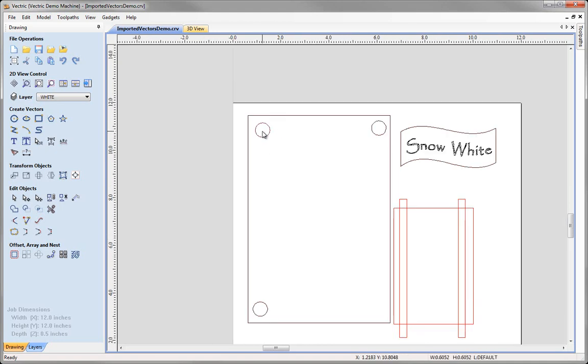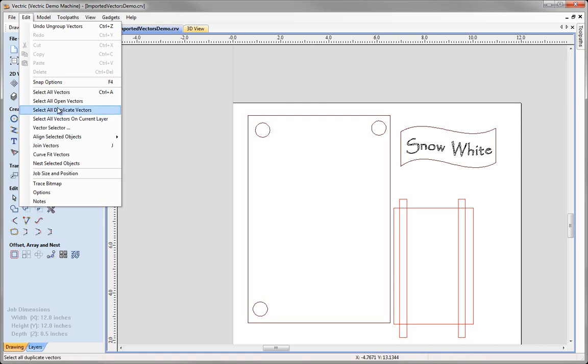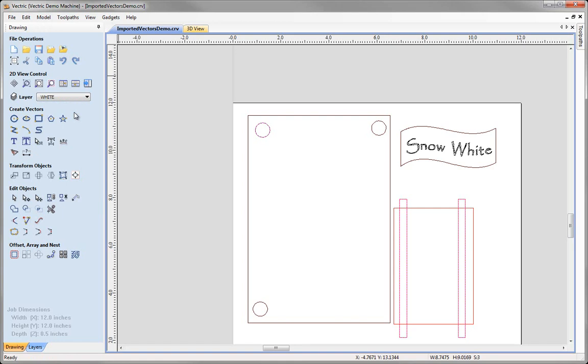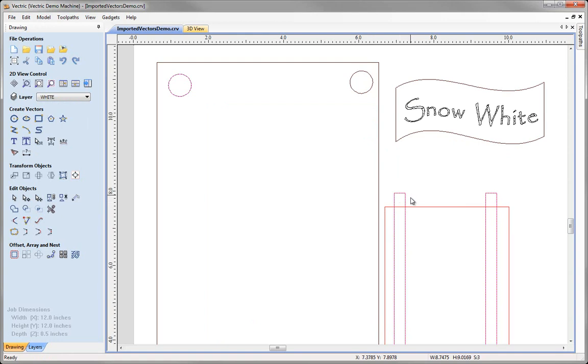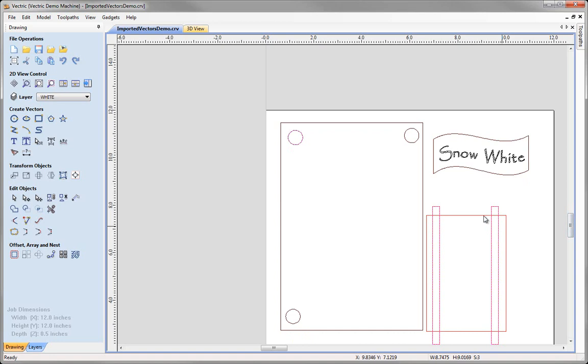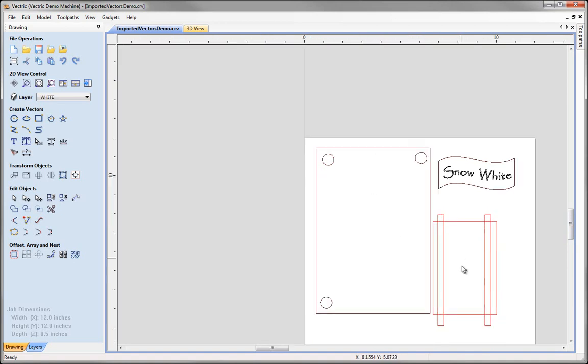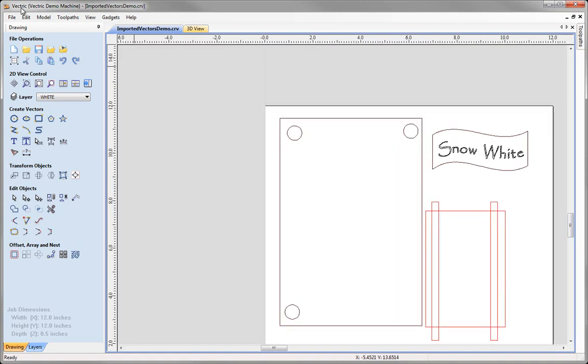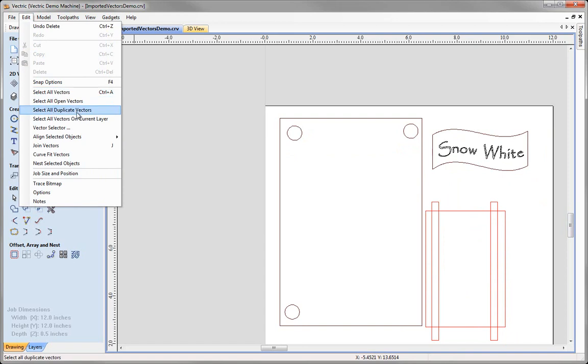And as I say, you can spot them manually when you do a single click selection like that, but there is a much more efficient way, which is to simply go to Edit, select all duplicate vectors, and this is a really good thing to do after you've imported data from a third-party source. And you can see, in fact, not only is this one a duplicate, but here we've got highlighted 2 magenta additional pocketing boundaries as well down here. So with them all selected, I can simply click delete and they will go away and there's no more duplicates. Okay, so that's an initial really good test, duplicate vectors.